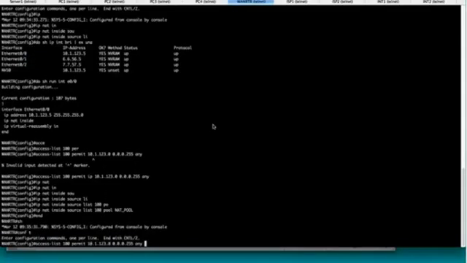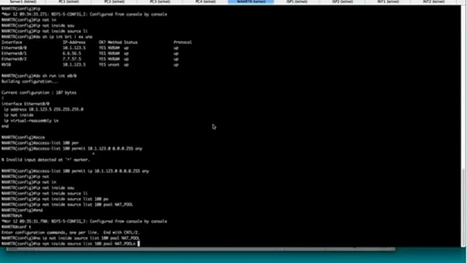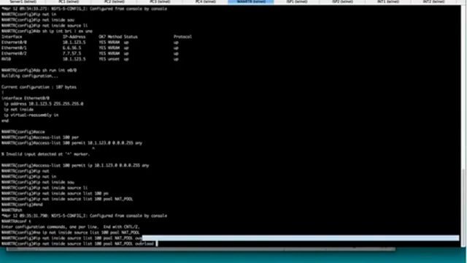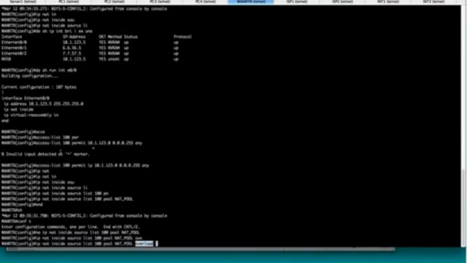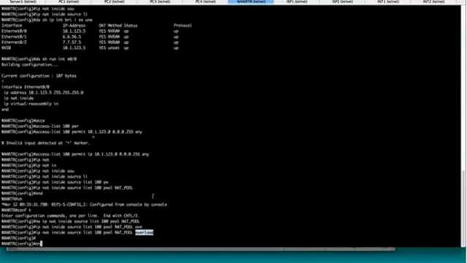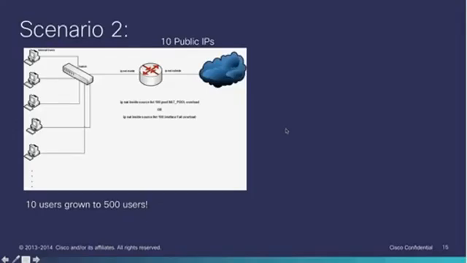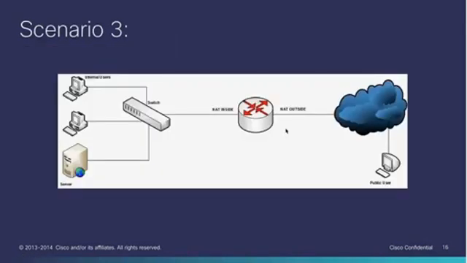Okay, so as far as the config is concerned, there's not that much for me to add, but I'll simply add it there as well. So where's our NAT statement? It won't be simply that. It would be IP NAT inside, the same pool, everything else remains the same, but I use overload at the end of it. What overload does is that it makes it possible for those 500 users to get out by assigning port numbers from that outside NAT pool so that each user or each flow that is going through the router that needs to get NATed becomes unique. Okay, now let us continue with the scenarios again.